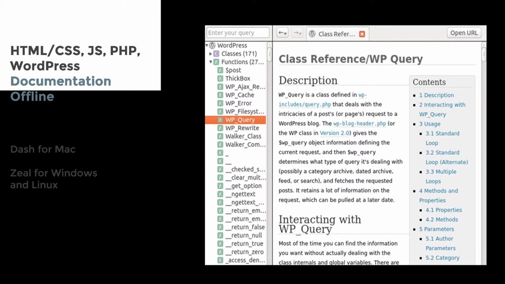And this is another pain point for me. It's Googling every time I read some new CSS or maybe a new PHP function or WordPress function. It's more painful when you have slow internet or some kind of trouble with the internet connection. So what's better is offline documentation. I personally use Zeal for Windows, and you can get that for Linux too. There's software called Dash for Mac, and it downloads HTML, CSS, JS, PHP, and WordPress documentation offline for me.